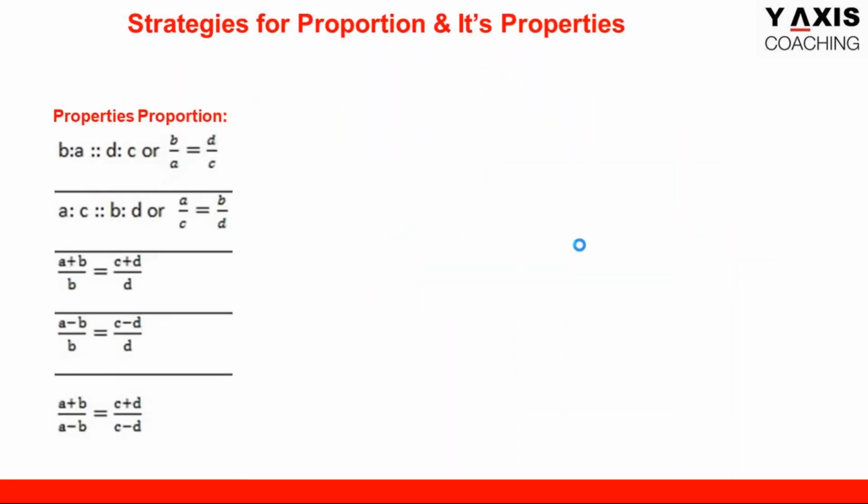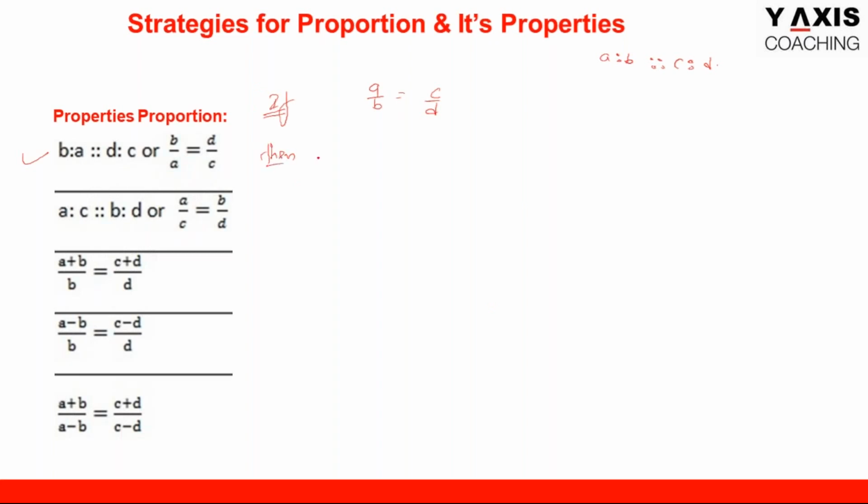Now, let's see the properties of proportion. We go to the next page. Yes, this is the properties of proportion. Here, I just assume this is the given. Let me write everything individually to be more clear. A by B is equal to C by D is given. This can also be written as A is to B such that C is to D. If this is given, then what can we say? That comes under the properties.